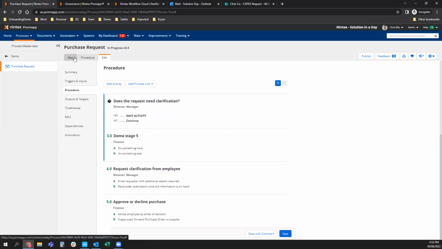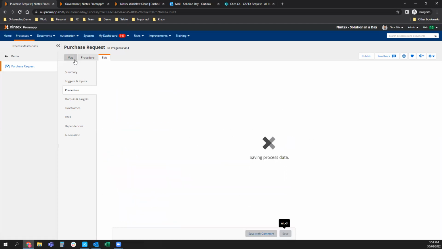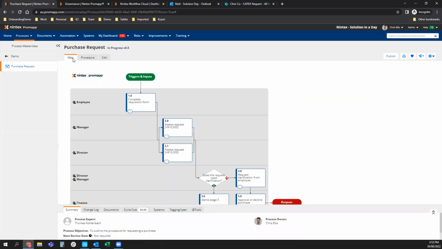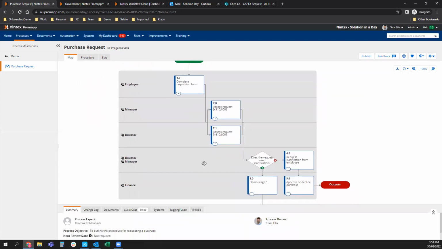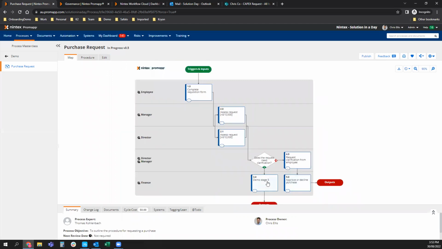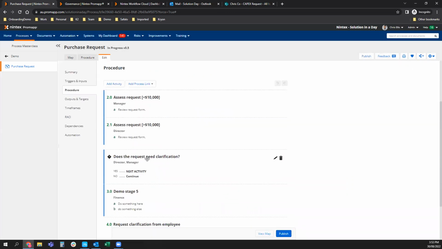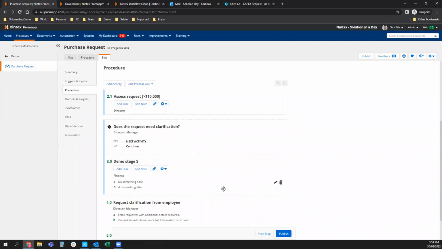And then if we go back to my map, save, and we'll go back to my map, we should have that new stage as a new tile within the map. There we go. There's my new stage down at stage 5. We've got a new output as a result. But we'll edit and we'll delete that stage 5, because what we want to do after we publish is actually move this straight into the automation layer. So we'll just delete this one here.